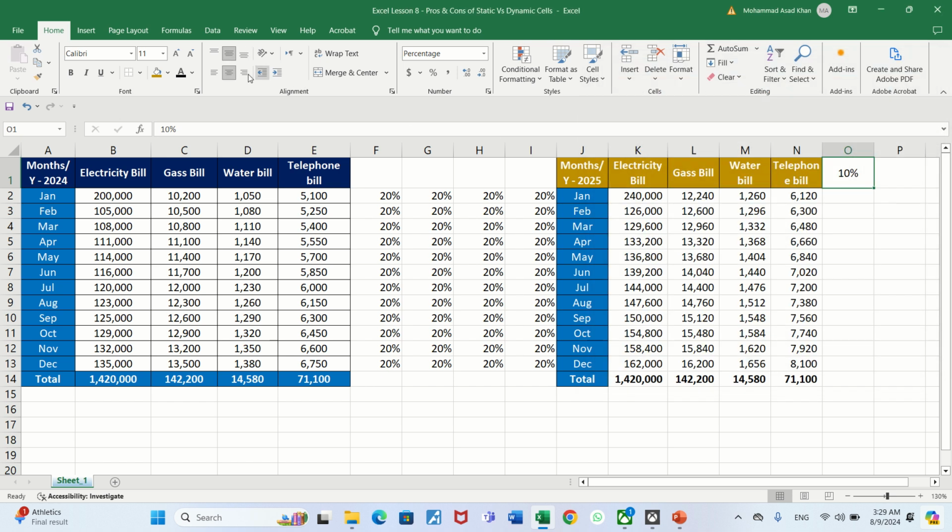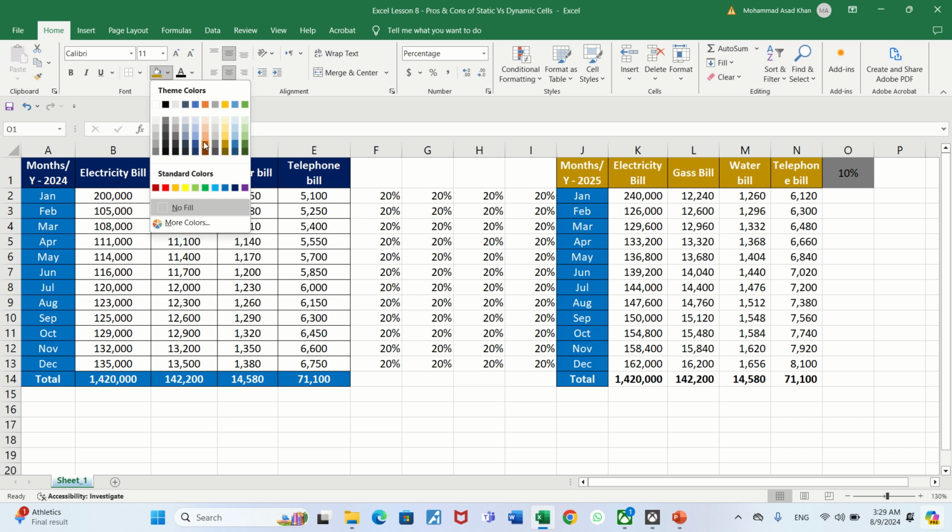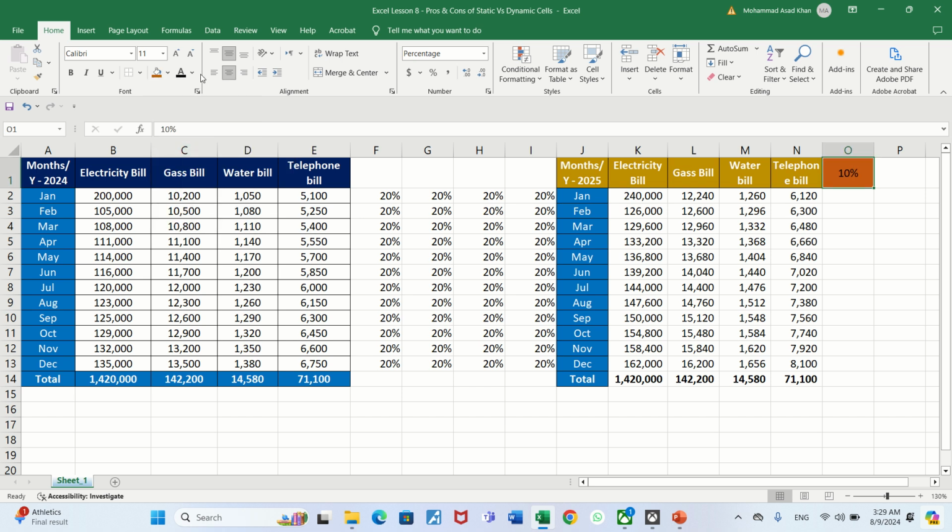And I will also change the background color to something else, like say orange, and change the font color to white. And now I will change it like: equal to the principal amount, and multiply with Shift 8, I have pressed for the asterisk, and multiply with this one cell.